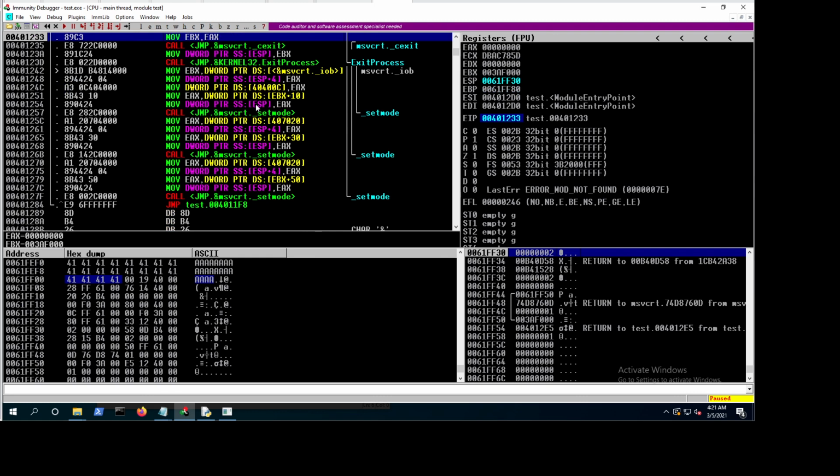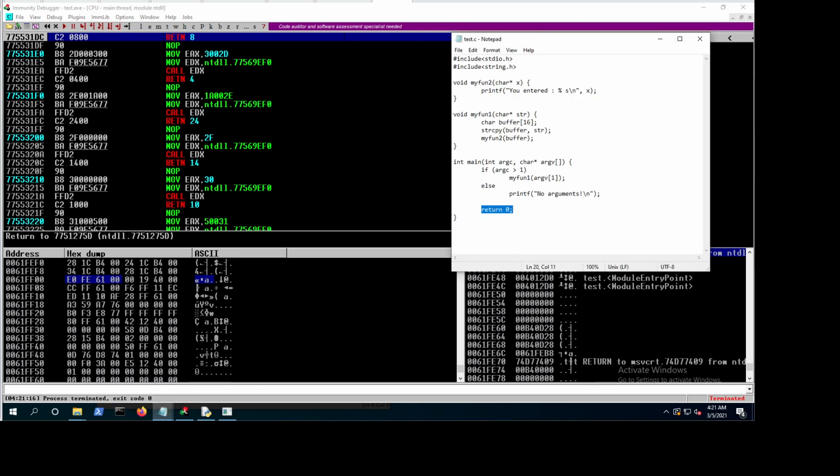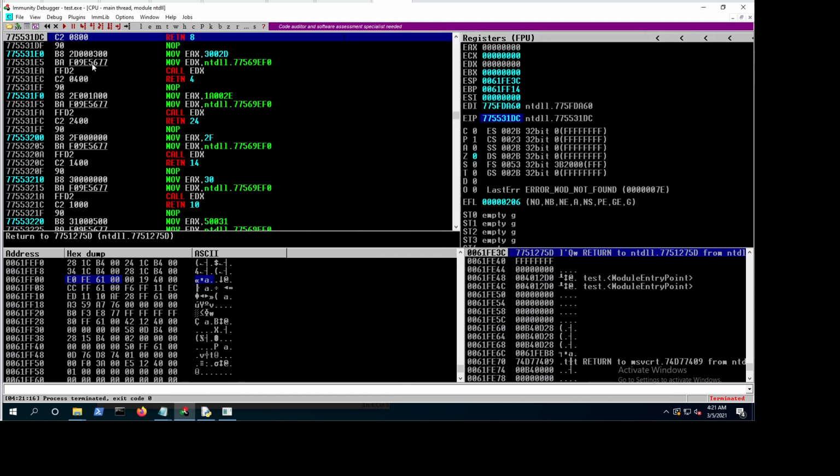And as you can see, nothing happened. Everything was fine. And if I do F9, you'll see that the same thing happened. So it seems 20 is still fine. We didn't manage to corrupt the stack of the application. Now this is trial and error, by the way, especially if you don't have the code. Here we have the code, so we know how much we need to write to corrupt the stack, but in general it's trial and error.